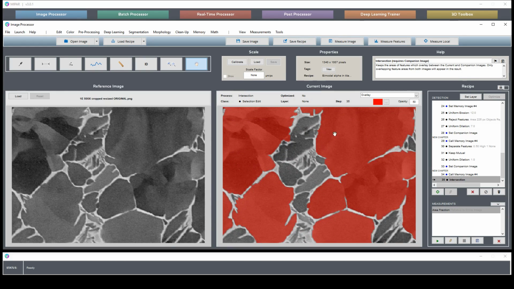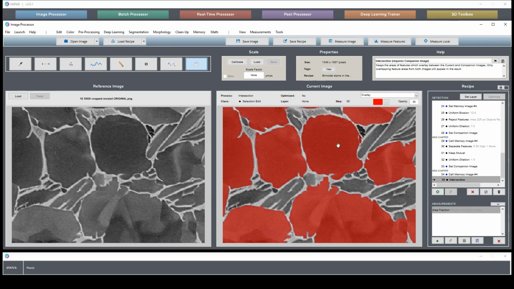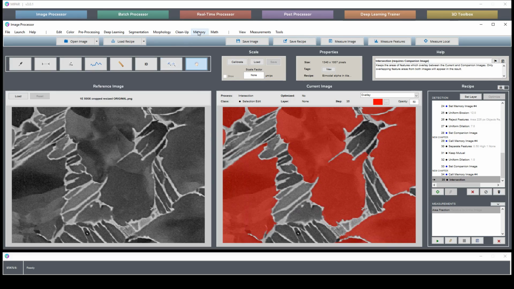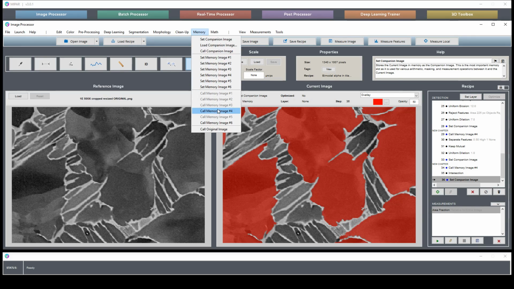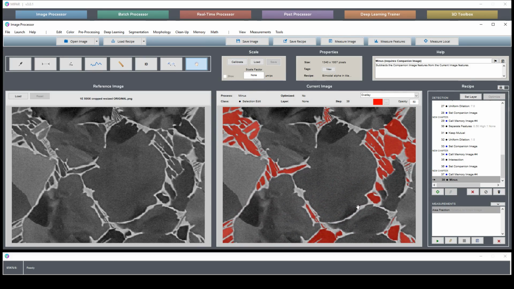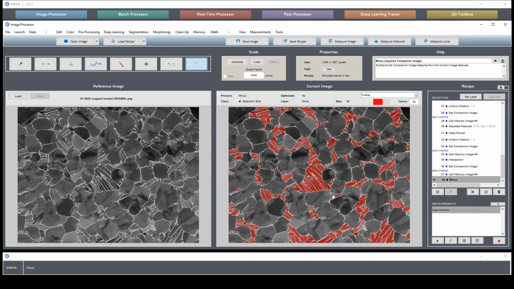So we have our primary alpha here. We'll set that away, call back our original, and subtract the primary to get the secondary. And there we have it.